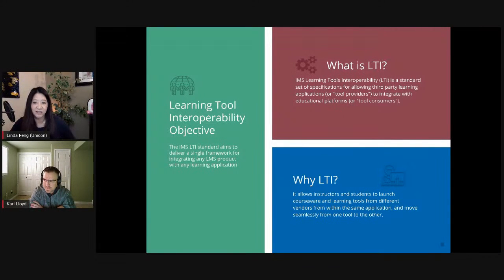So just a little bit of background on LTI, in case you haven't heard about it, LTI stands for Learning Tools Interoperability. It is a standard from IMS, and it's designed to help learning platforms like Canvas to proliferate a number of different unique learning tools and have the ability for teachers and learners to have one seamless experience to get to know and use a lot of different variations on things that they might want to do. Maybe they want to do flashcards or some cool math 3D thing or chemistry sets, or even online quizzes, things of that nature. So the ability to proliferate and have almost like the 1,000 flowers that bloom, this was really the vision early on with LTI.